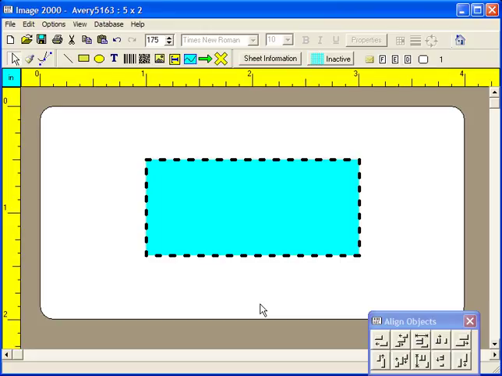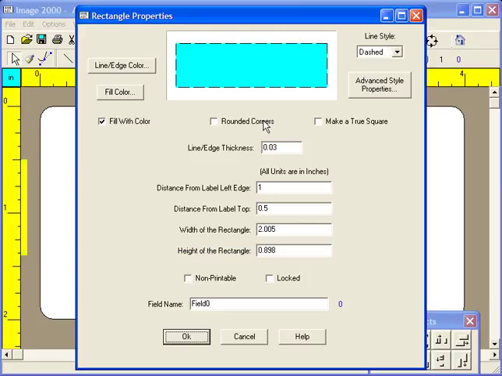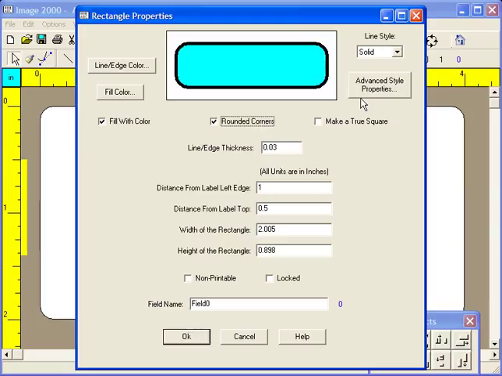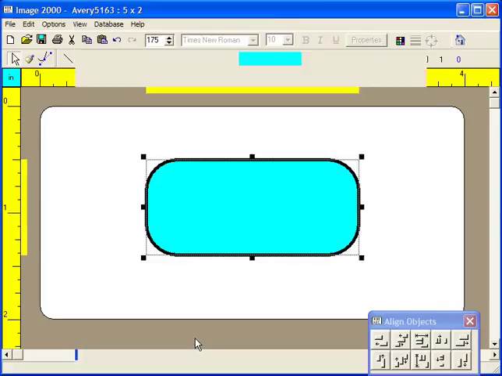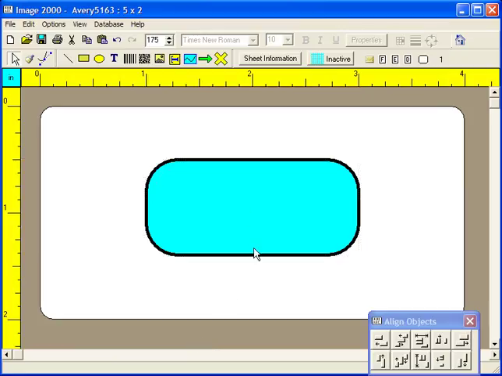The last property of rectangles we will discuss is the rounded corner property. When this property is selected, then the line style will automatically change to the solid style. You cannot have dotted or dashed line styles in a rectangle when the rounded corners option is turned on. However, you can set the borderline thickness to any value.